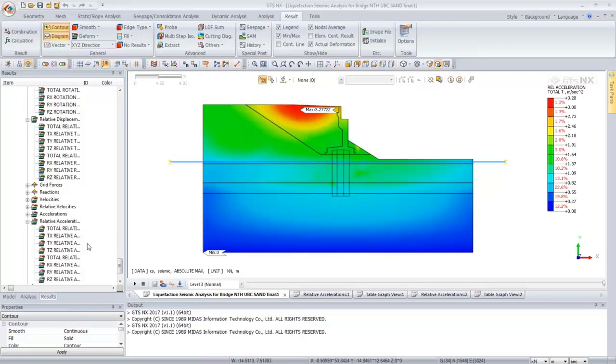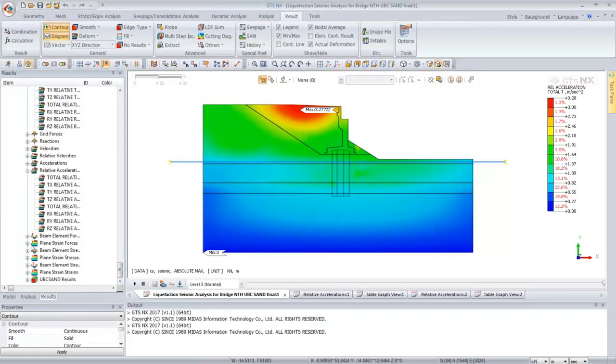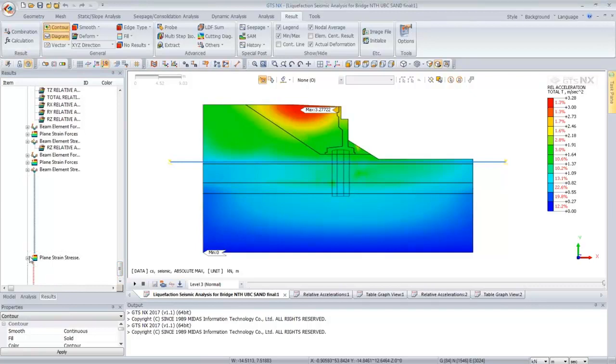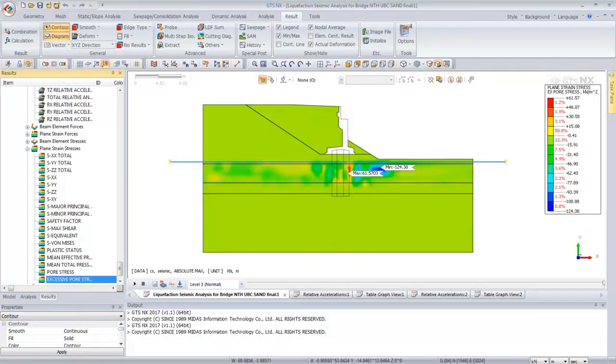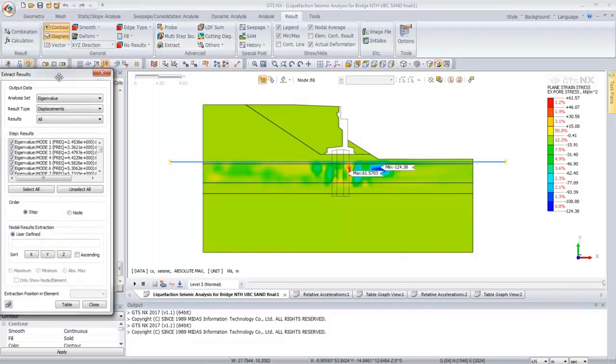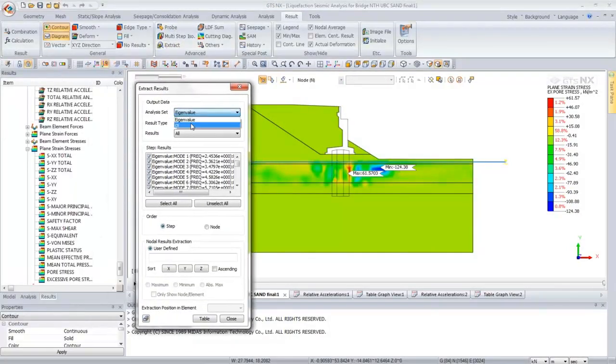For instance, if we wanted to look at the increase in pore pressure. So for that, we would go here to the results for plane strain stresses. We can expand this here. And we can look at excess pore stress. So this is at the maximum values, but we can also graph this in a similar procedure.